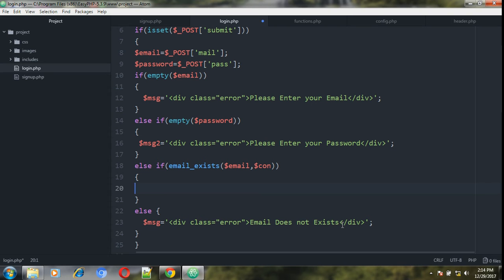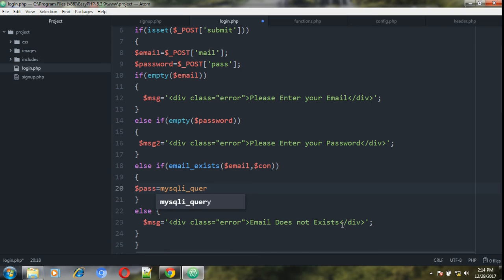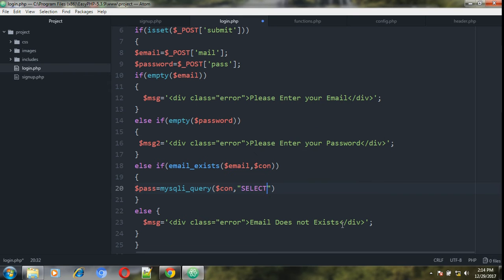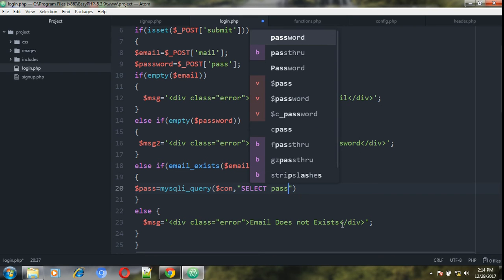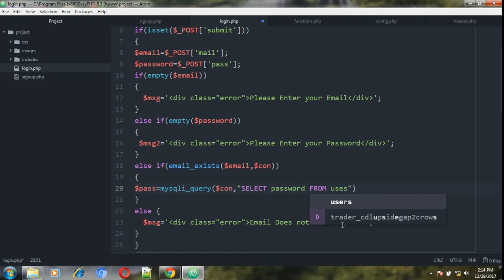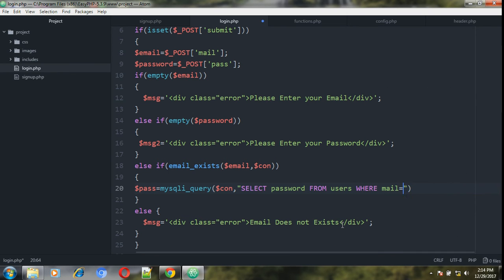Okay, if the email exists, we will create a variable called pass, and we will run a MySQL query. We will pass two parameters in our query, which will be the connection, and another will be: we will select password from the table named users, where mail equals $email.